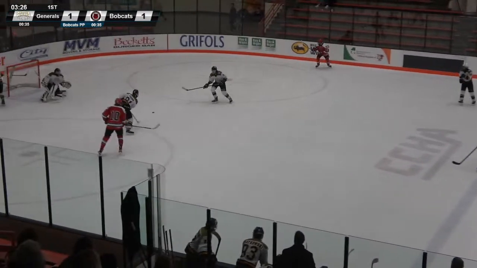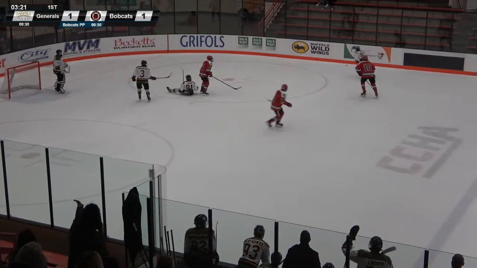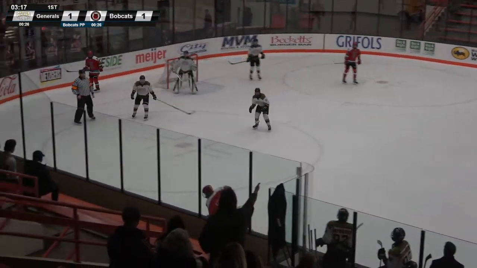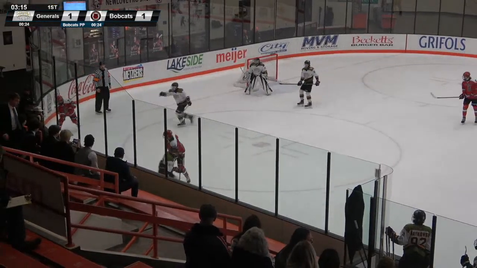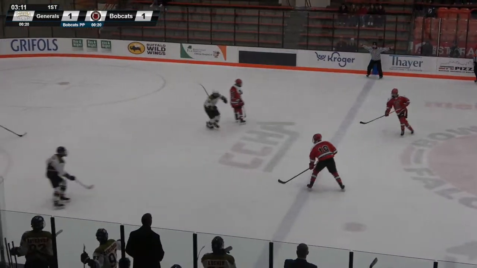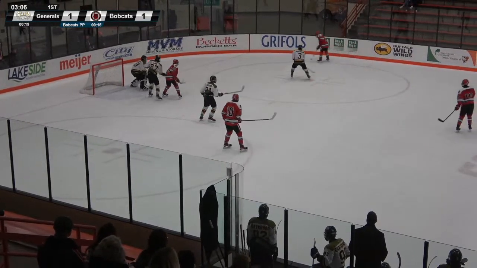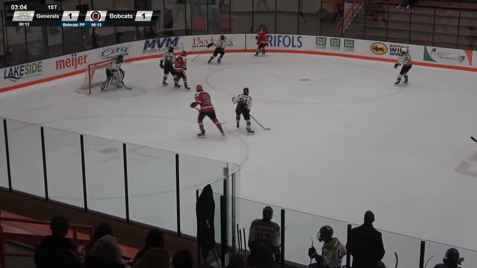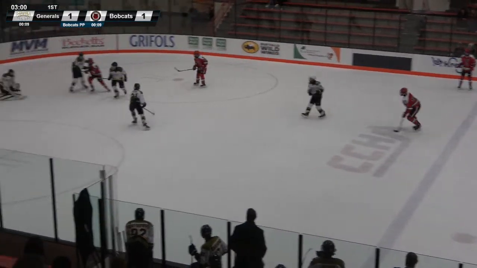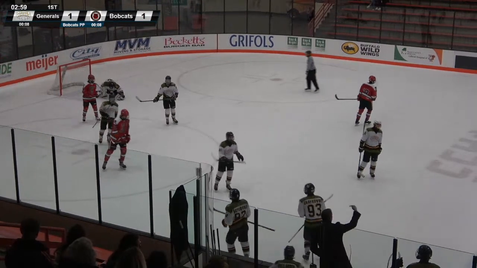Shot was tipped by a General as Winger with a big check. And now it'll be Amos to Winger. Winger, Loomis holds it in. Loomis over to Winger. Winger's got a chance here to walk in, couldn't corral it. Winger back to Loomis. He'll let this one go. From the point, shot will go. No traffic in front. As goalie saw that one all the way.